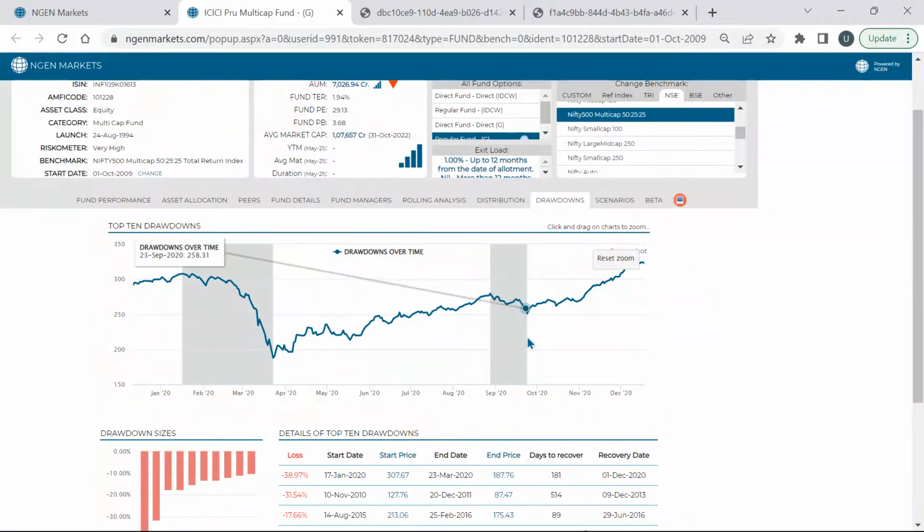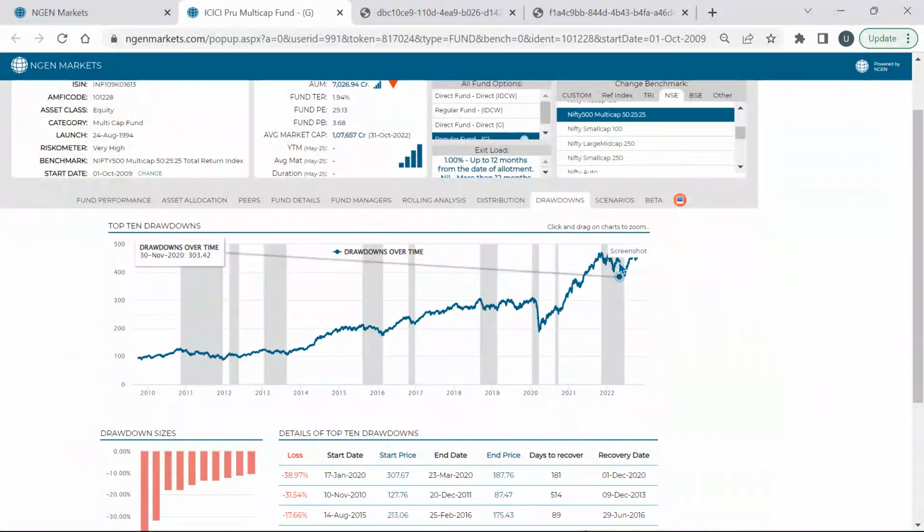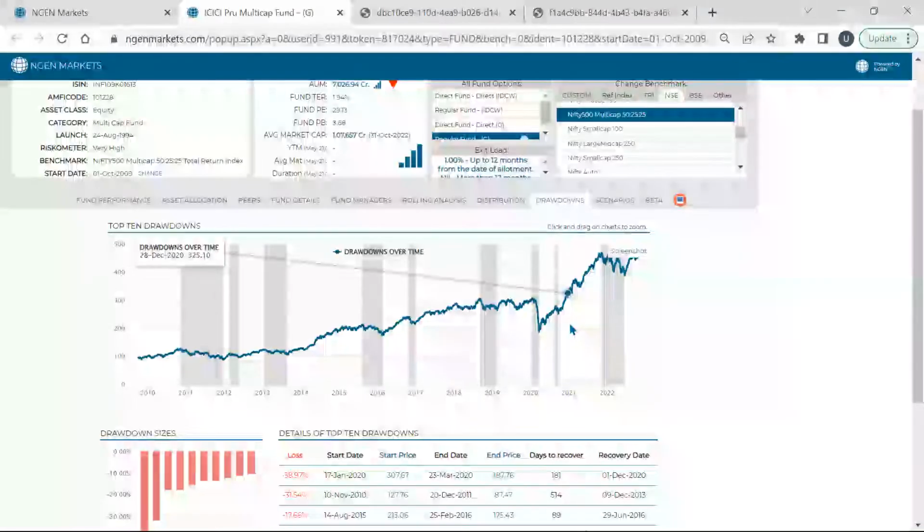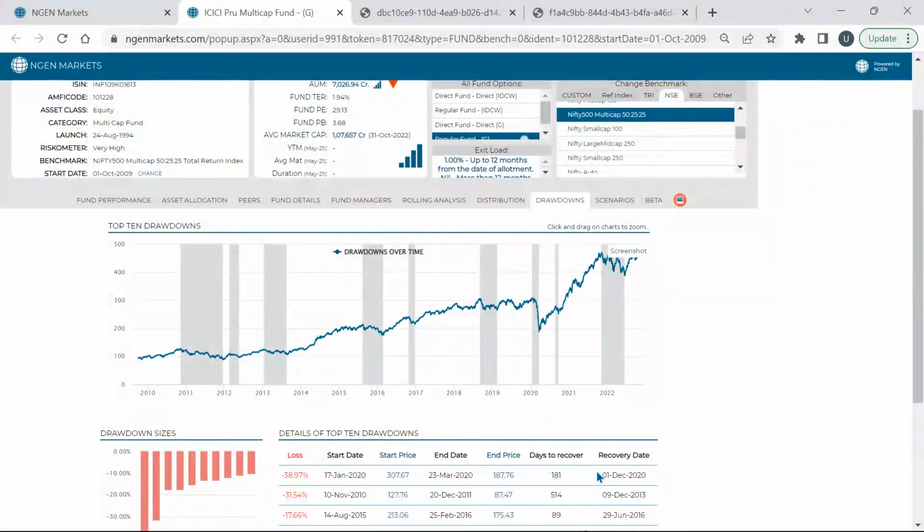If you reset the zoom, after a while the price actually came back to just above 300 and crossed the peak, which is 307, where it had started falling from earlier. So on the very day that it crosses 307 again, that is when we consider the drawdown recovered. So 181 days it took for the price to come back all the way.